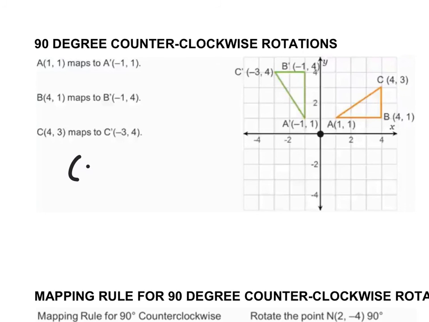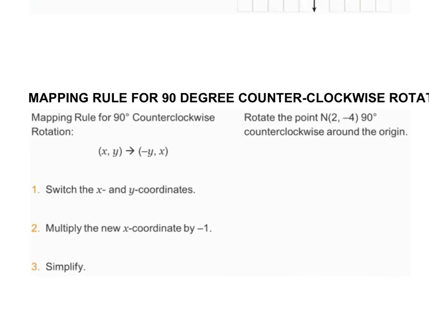So if I think about my point X, comma, Y, what am I doing from this point to this point? Now, we're still doing the same thing. We're still switching X and Y, all right? So I want to write that. But my Y value of this point becomes negative X, my negative X value. So negative Y, comma, X is what we put, okay? So to go from one point to the next, all I did was I take my points here, I switch them, and then whatever my Y value was, I make that negative and put it in my spot for X. And this is my new point, okay? So that's the exact same thing that we have here.